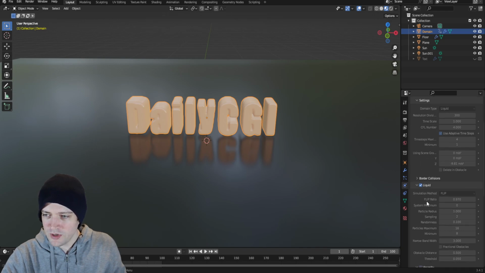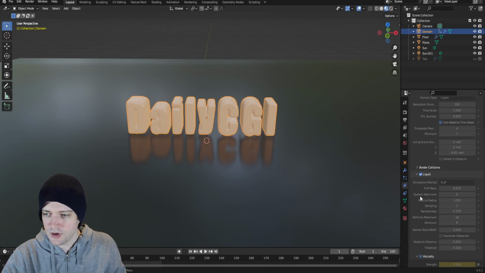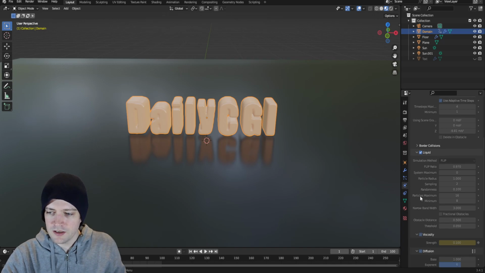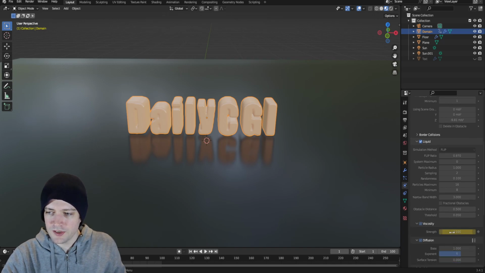In terms of liquid, I didn't really play around with these settings, and these are things that I haven't changed in any of my tutorials so far, so there's, I guess, a learning pathway or a section that I still have yet to learn. Viscosity and diffusion I changed for the first time, so look in the bottom left, we've got this keyframe at the first frame, and the strength is set to 0.1.